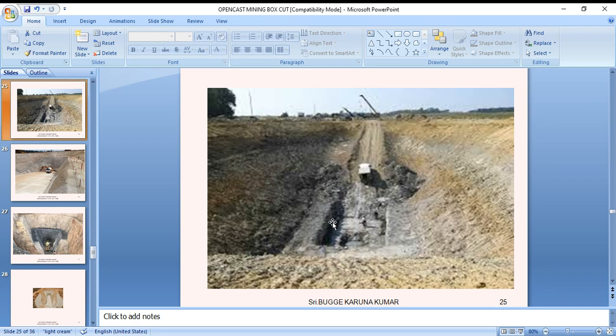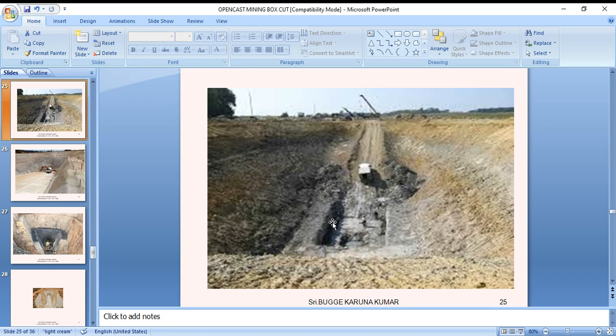Then the level trench for opening is extended from the opening cut to form the first bench. The opening trench is narrow. The opening trench is nothing but a narrow cut, keeping due record of the turning of the machinery used for excavation, and extends along or across the quarryable limit depending on the type of the deposits.